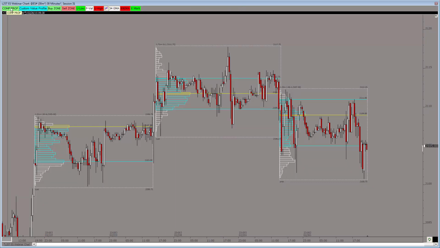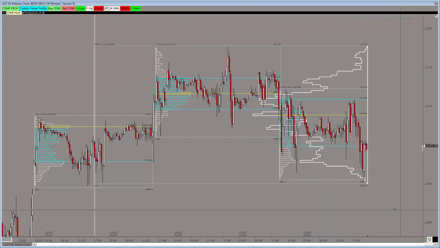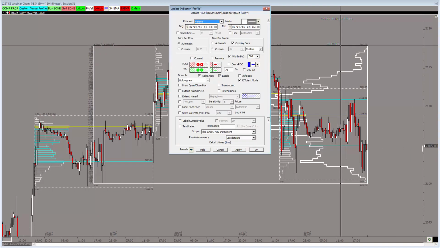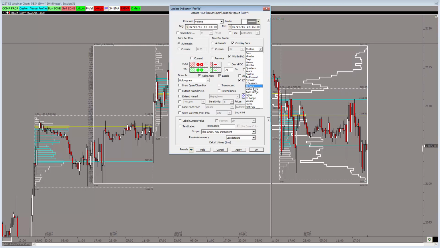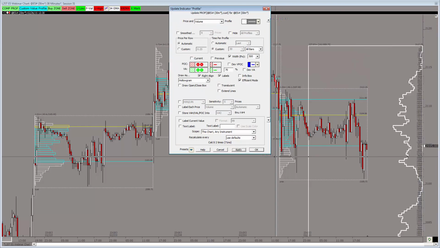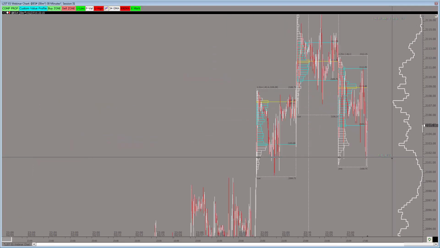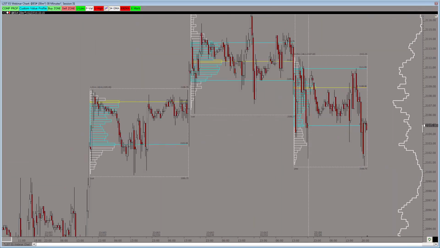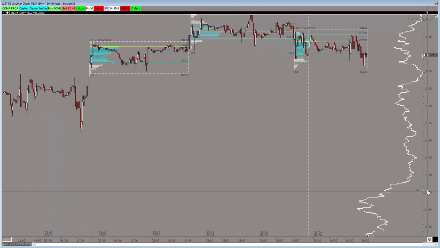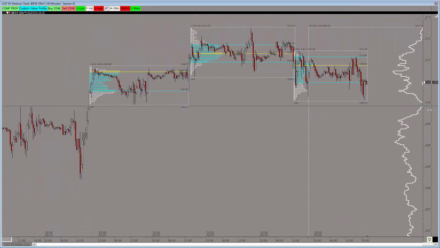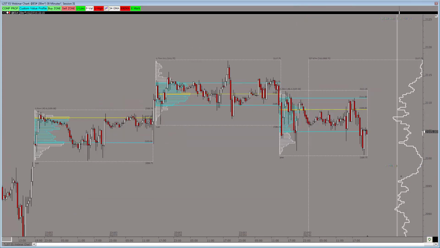Now what I need to do is add the composite profile onto the chart, drag it anywhere initially, and then you go into the settings for that profile, choose the time per profile setting, change that to all bars, and there we have it. We now have a composite profile going all the way back to April the 14th of 2014. So you can see I've got lots of data below if we were to go back into those areas. Of course, the most interesting areas right now are the ones that are more recent.